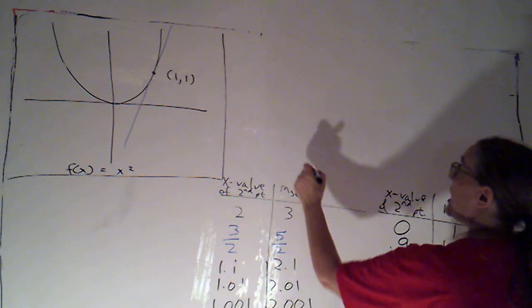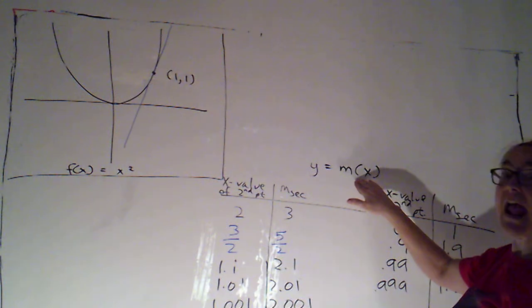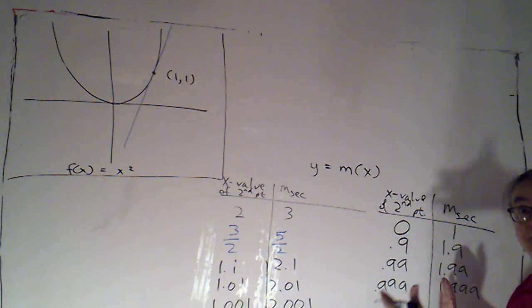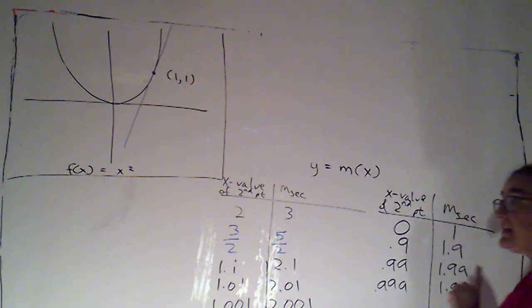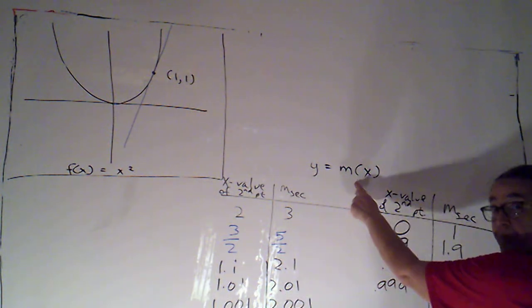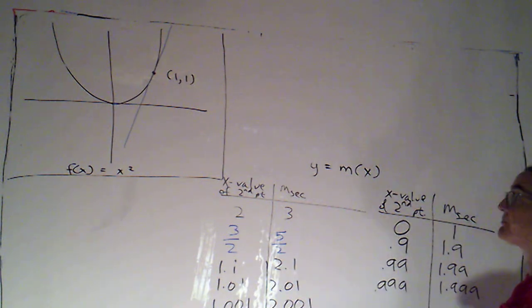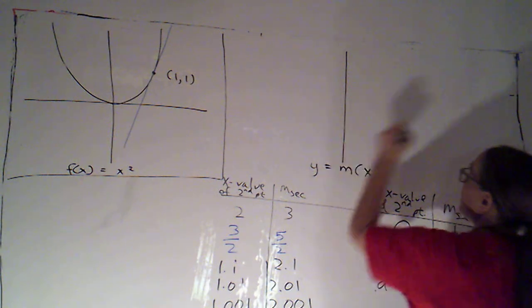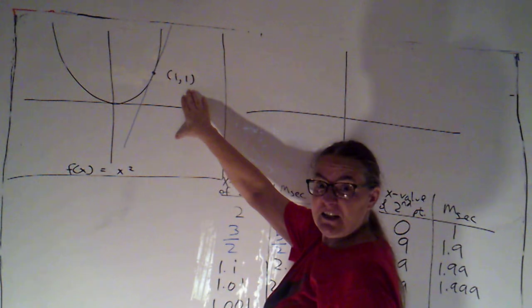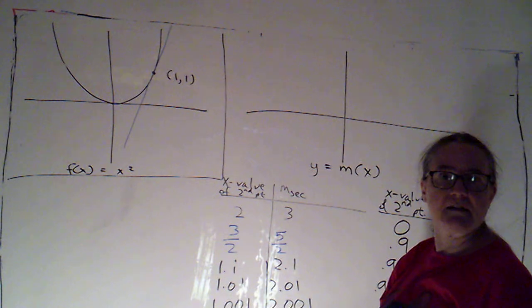I'm going to try to draw a new function whose y values I'm going to call m of x. And these tables of values here are going to be a table of values for this function. The input x is just going to be the x value of my second point. The output, the m of x value, will be the slope of the secant line that I get. Okay. So I'm going to graph that function over here. It's probably going to look very different from this function because it's not the same as f. But I can use this picture to sort of figure things out.